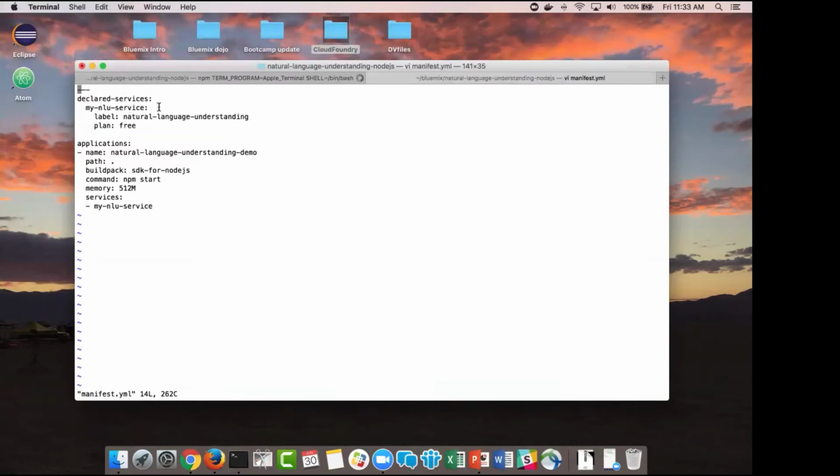Before we launch this application to run in Bluemix, we're going to need to create a copy of the my NLU service. In fact, we're going to go ahead and create that now, because we're going to need it for the local copy of our app as well. Before I deploy this app, I'm also going to need to change the name. In Cloud Foundry, by default, the application host name that's used in the URL will match the application name. Host names need to be unique. So in case somebody has the natural language understanding demo running already, which is what we were looking at, I'm just going to add my own initials and a date.